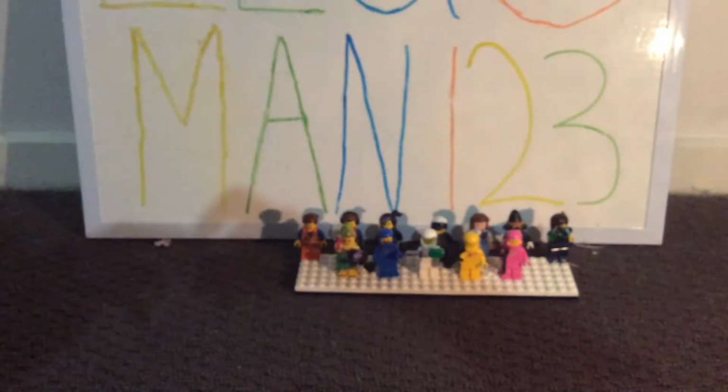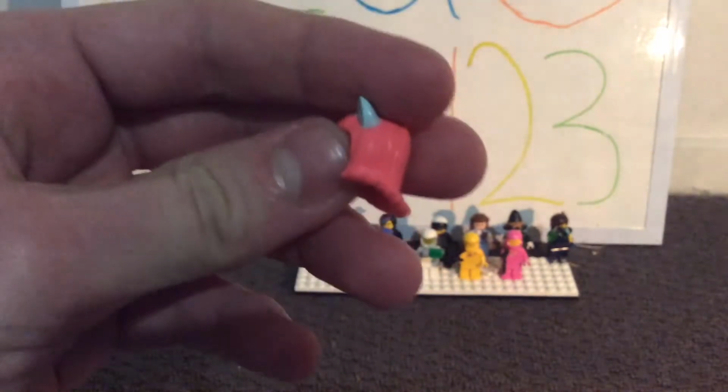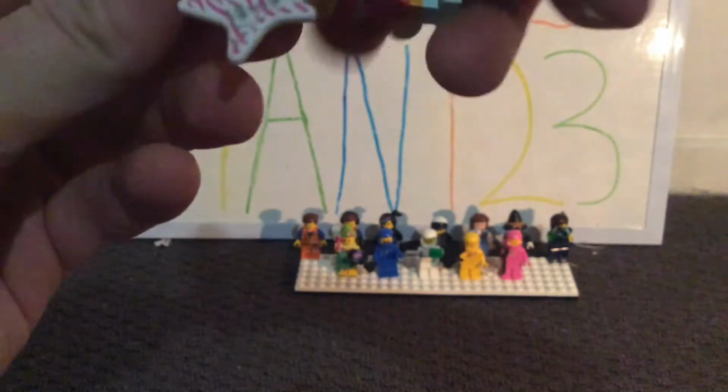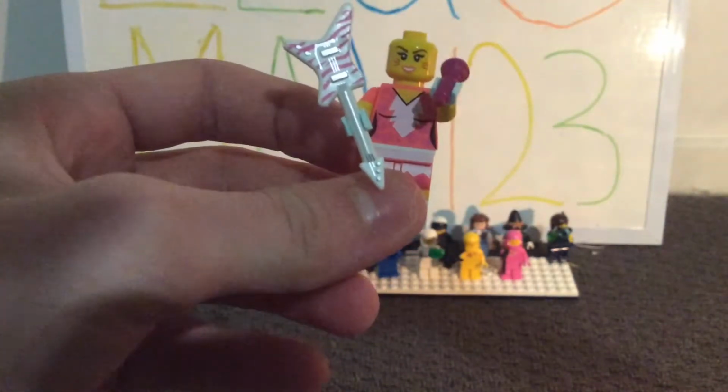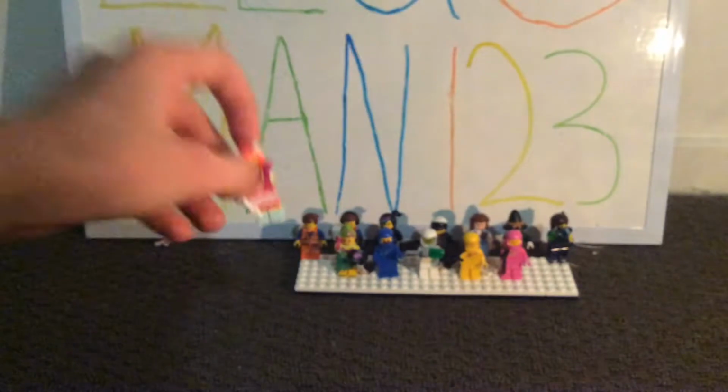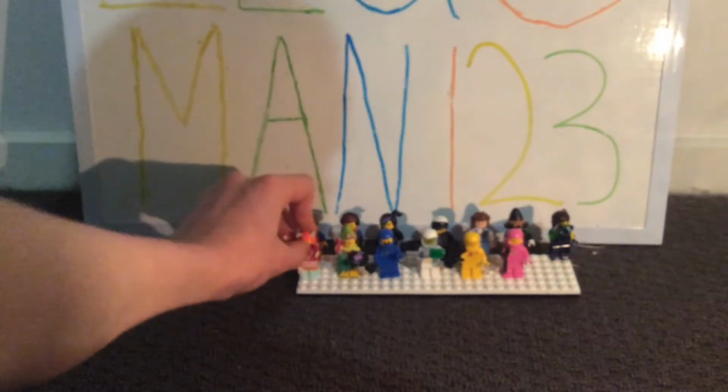And then this hairpiece is great with this sort of pink and turquoise or aqua color. And then the facial expressions are great as well. We have this cool happy one and this very happy one, or like this cool singing sort of face.